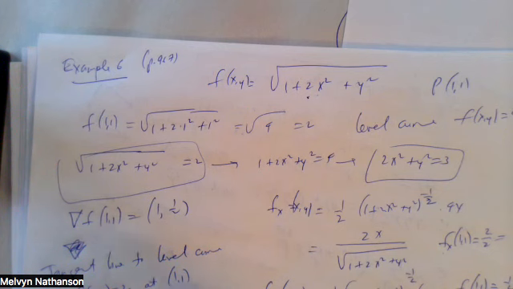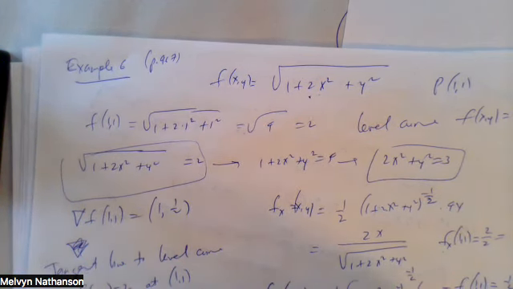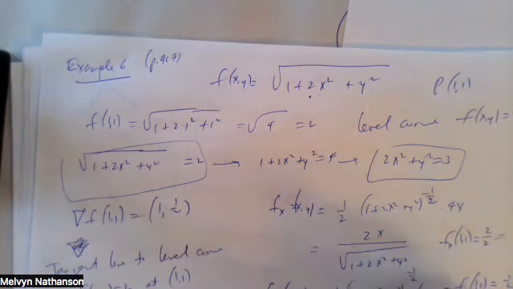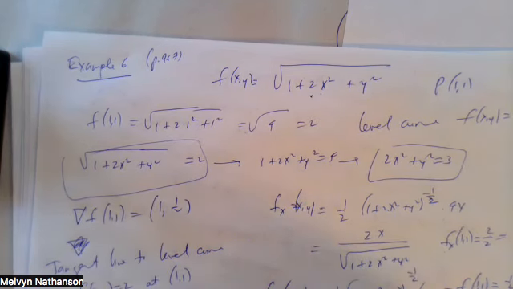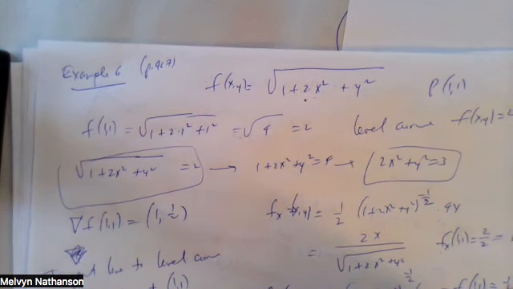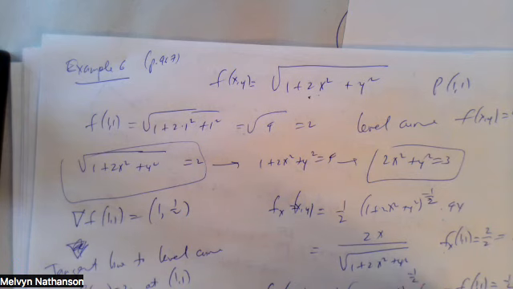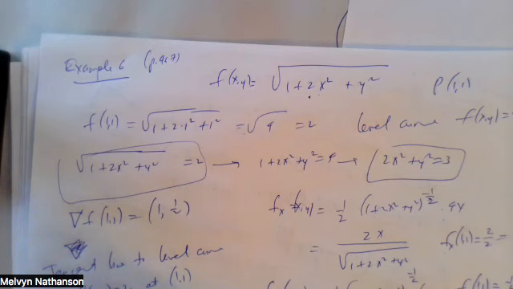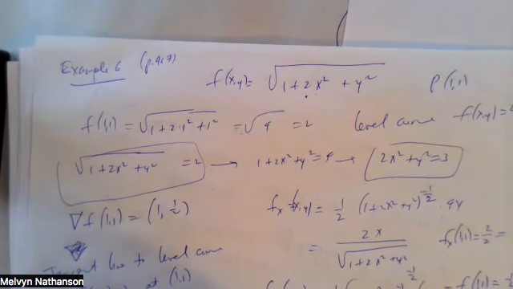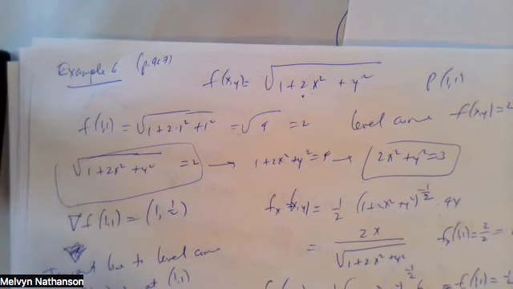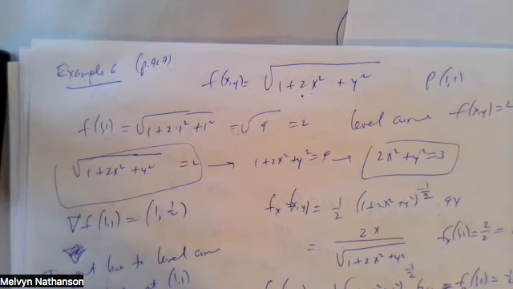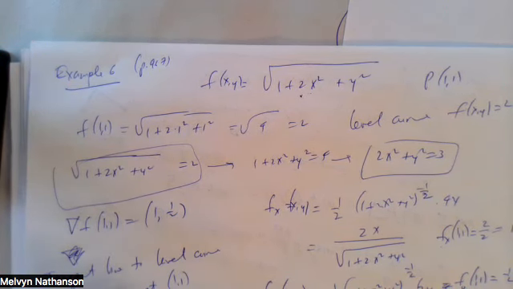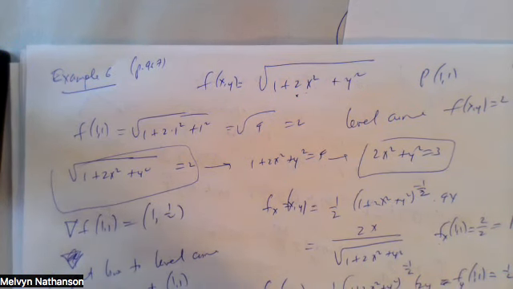What does this curve look like? When x is 0, y is plus or minus root 3. When y is 0, x squared is 3 halves, so x is plus or minus the square root of 3 halves, about 1.2. This curve is an ellipse. And at the point (1, 1), if we differentiate with respect to x using implicit differentiation, we get 2 times 2x plus 2y dy/dx equals 0. So dy/dx is minus 4x over 2y, which is minus 2x over y. If you evaluate this at the point (1, 1), you get minus 2.